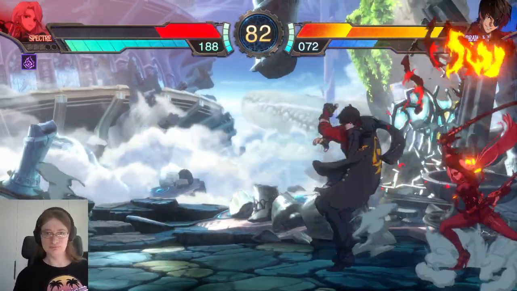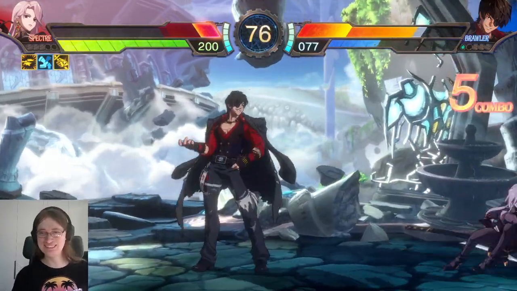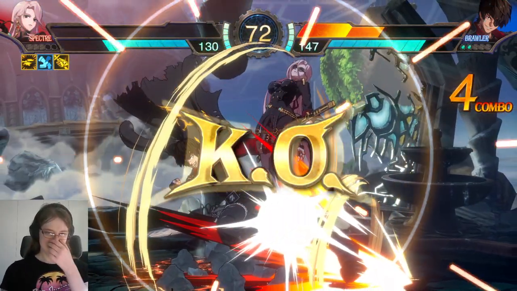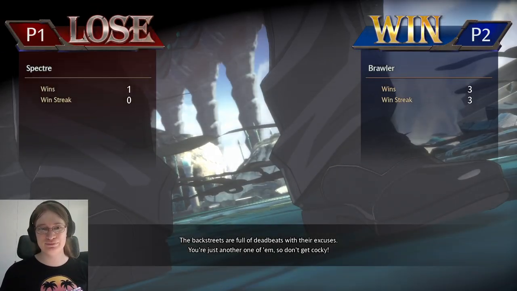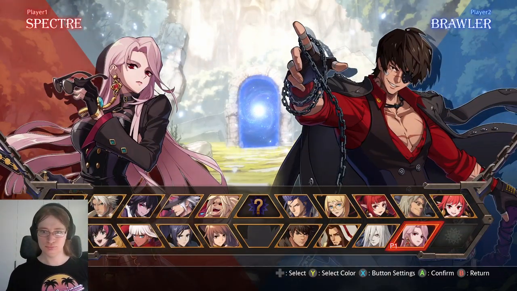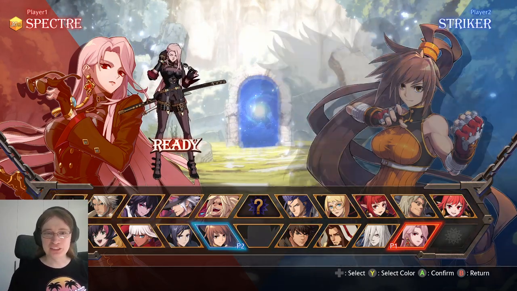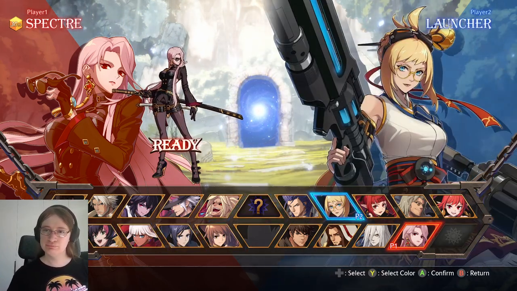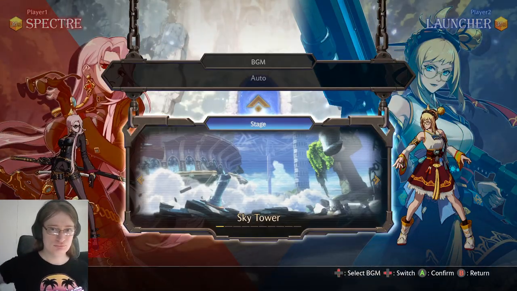Ow. I really got a good gist of how this pack room works. They just keep getting comboed. I like that twirly thing, that looks cool. I might pick Spectre again and put Peter against someone else so I can try some stuff. And I'll also check the command list so I know how she works. Okay.